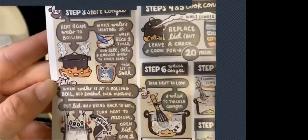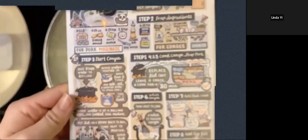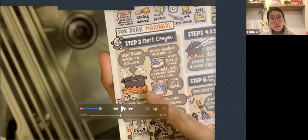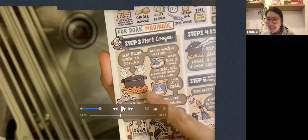Anyway, okay, so while that is heating, just put the lid on. We are going to wash our rice. So multitask. I am very bad at multitasking in the kitchen. So if I know I have to do it, I basically have to draw the process out for myself, which is how these recipe cards came to be. So once you've put your water on to boil, come over to the sink and we'll rinse our rice together.